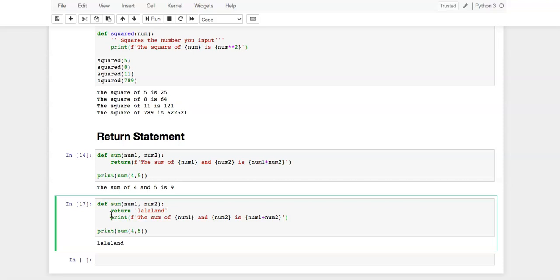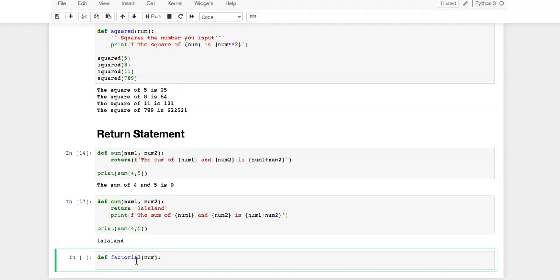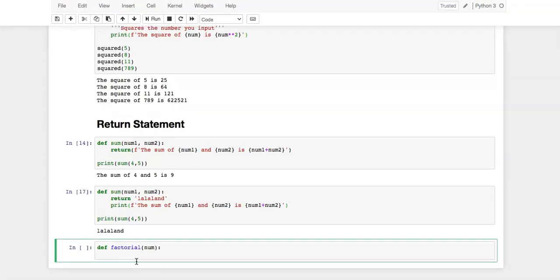Why don't we write a function that finds a factorial of a given number? So instead of just saying, print the sum like num1 plus num2, let's write a little bit more code. Let's define the function called factorial. It's going to take one parameter, and also one argument.